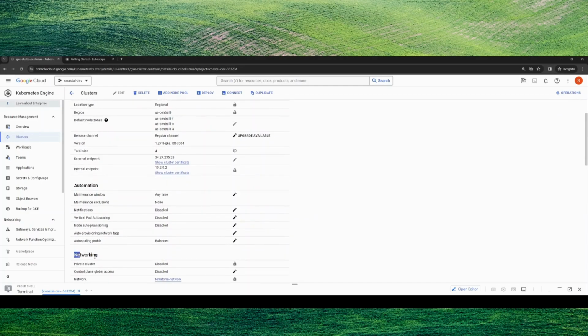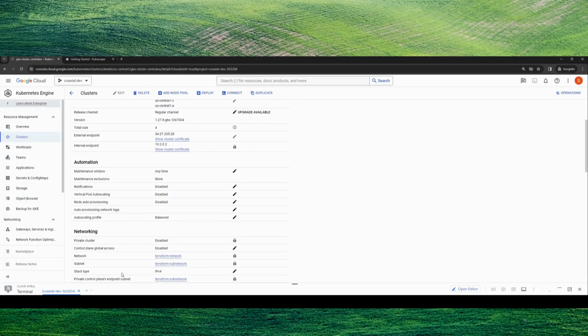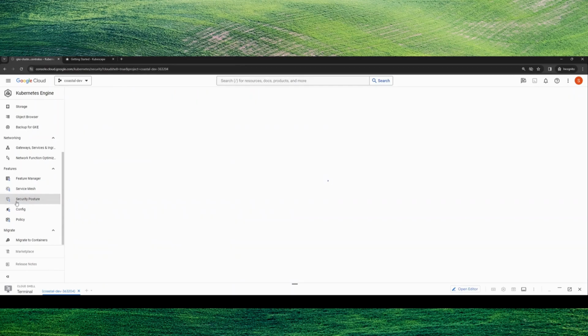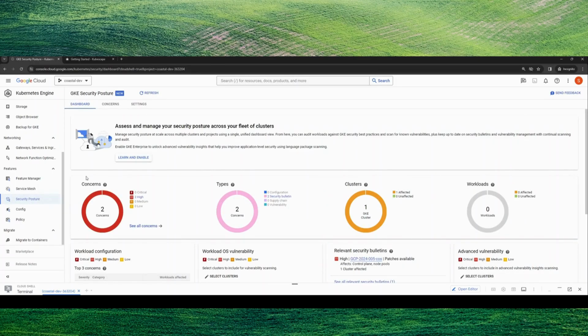Now we can see here the networking specifically, we're going to have this defined as enabled, right? Now global access, think about this as controlled access, you can edit this. I have yet to mess with that specifically, so I won't dive too deep into that. But I'd imagine it's essentially an identity-aware proxy in front of it, okay? Now we can see here, I can go to service mesh, and as you can see, security posture has now changed. Previously, this used to be part of the native console, but you can also see this will tell me of any posture concerns, right?